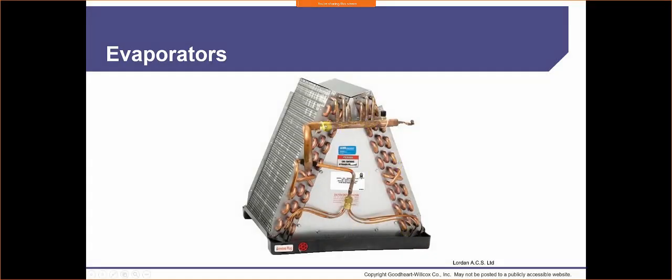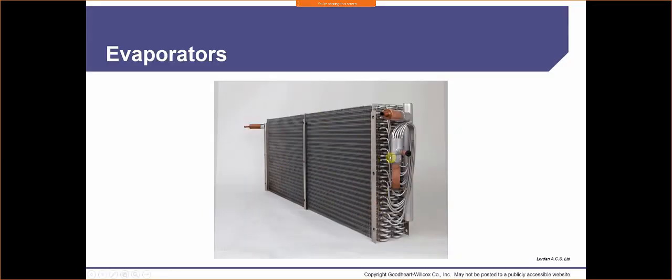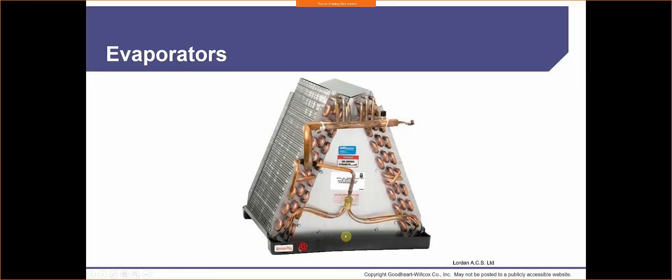This is another form of evaporator. This one you're going to find more in a commercial type of setting, walk-in cooler, flower cooler, that sort of thing. All right, just that type of design. This is called an A coil, all right, for the shape of the letter A. And what ends up happening is this is going to sit usually on top of your furnace. As it sits on top, the air is going to blow through both sides of the coil, and it's going to absorb any heat that's there. So we've got these little grills, these little radiator passages that the air is going to travel through.